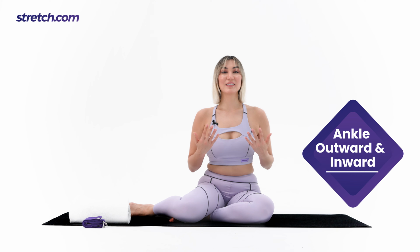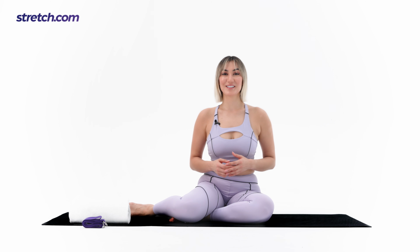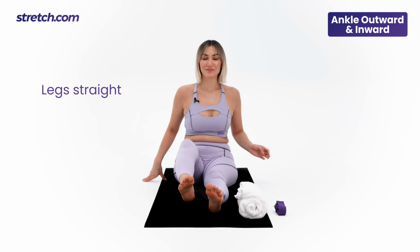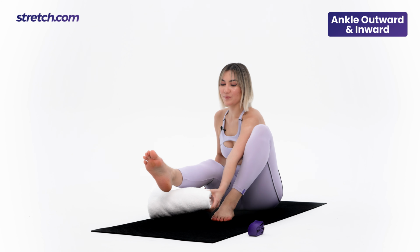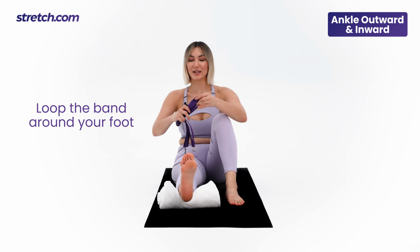Our next exercise is the ankle outward and inward movement. This stretch helps to maintain our ankle's healthy level of flexibility and prevent any future injuries. Let's get into the correct position together. Sit with your legs straight. Bend your left leg and place the towel under the bottom of your right calf. Grab the band and loop it around your right foot.